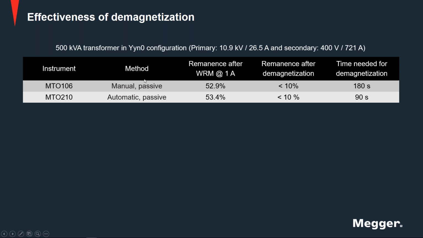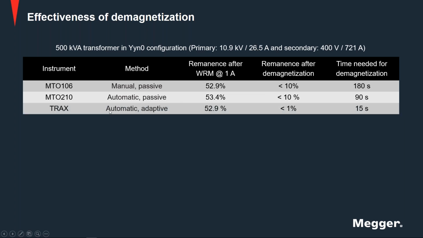That is the benefit of doing that standard method automatically. And then finally, we have the TRAX. Using that automatic adaptive method, we have a remnants after demagnetization of less than 1%, so a 10-fold improvement over the MTO-106 and 210, but look at those time savings. Much, much improved compared to the MTO-210 and 106.